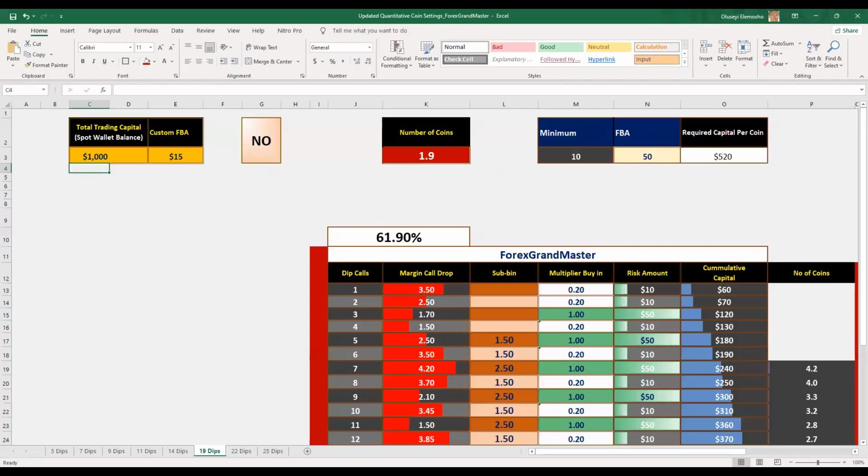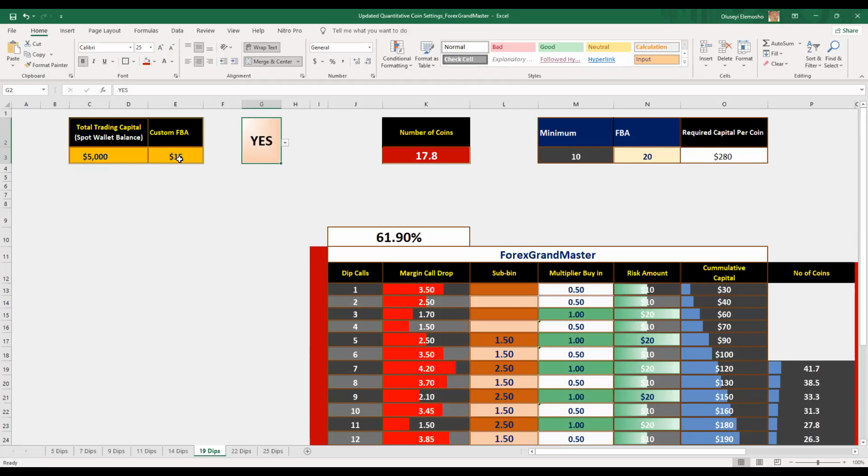So let me just put $5,000 here. When I put $5,000 here, and then I put this one to be yes, you can see that it's telling me that if I'm using FB of 15, I can buy as many coins as 18 coins. It's very crazy when you want to have too many coins that you want to trade with. The reason is for control purposes. If you are following about 4 or 5 coins, it's easy for you to know when they want to start going down, when they have gone up and want to go down. And then you can close, change it to one shot, and then look for another coin that wants to go up and buy.